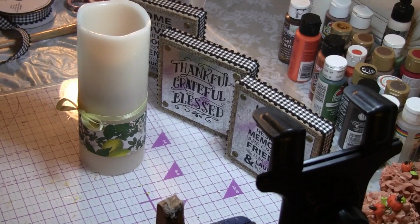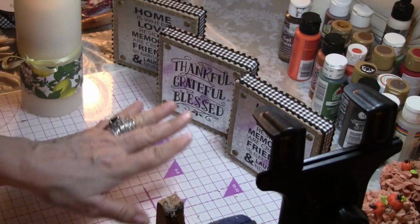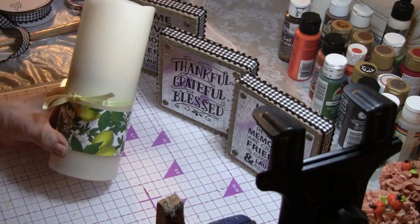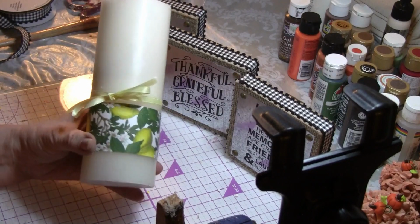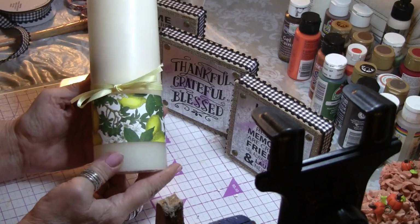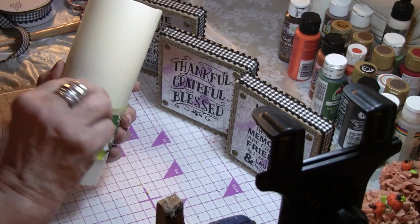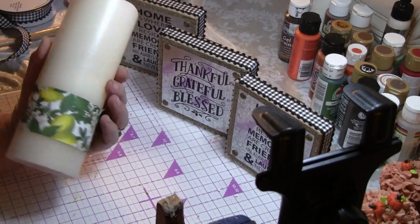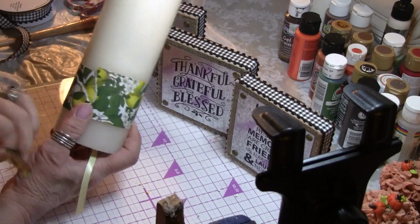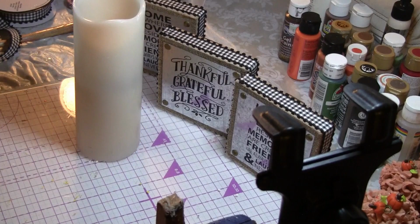Okay, and while I have the ribbon out getting these done for the tree, I'm going to fix up my lantern. And remember when I put this little bit of paper on here when I was doing my lemon theme with this LED candle? Well, I'm going to take it off now because I told you I'd probably repurpose, which I'm doing. And I'm just going to take off the paper. As easy as that.